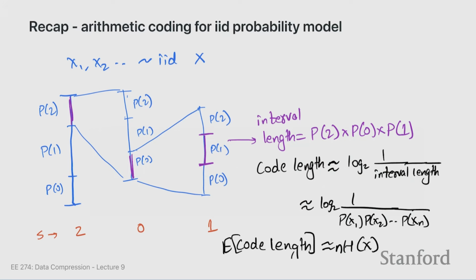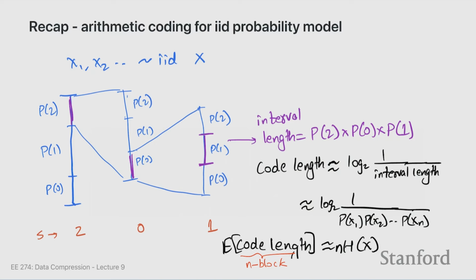But that expected code length is good, for all n symbols together, right? Yes, so this is for the n block, basically. Yeah, the entire block. And if you recall our thumb rule, we said that for any symbol x, we want to pay basically log 1 by p(x), and you see that's exactly what arithmetic coding is paying. It's paying exactly log 1 over p for each symbol, right?